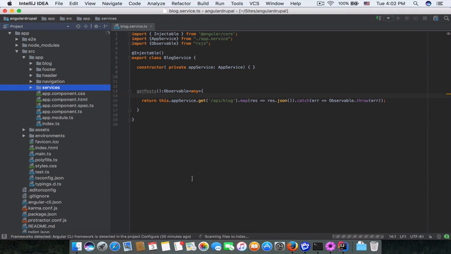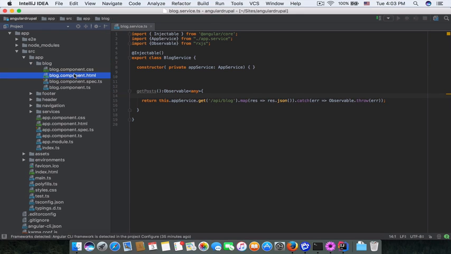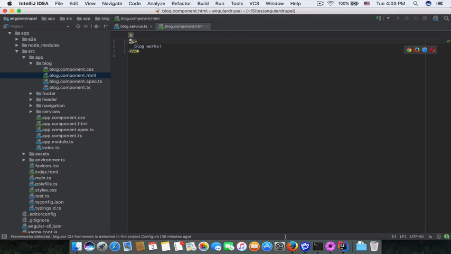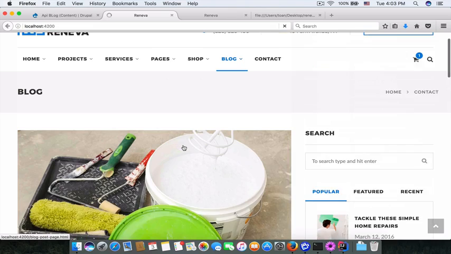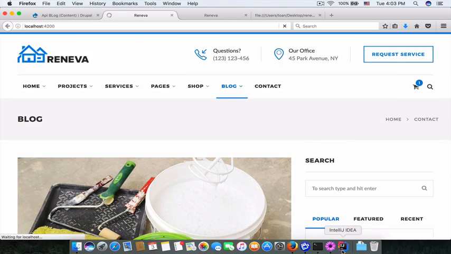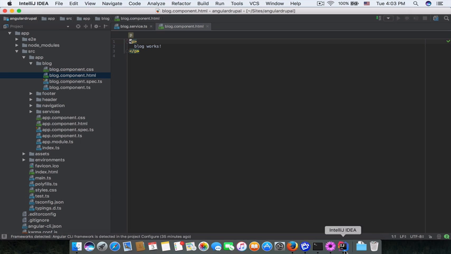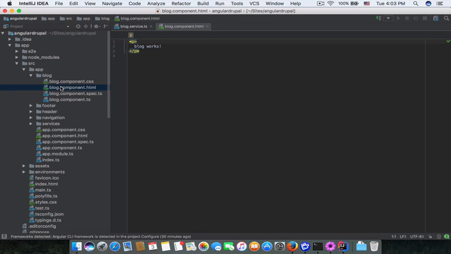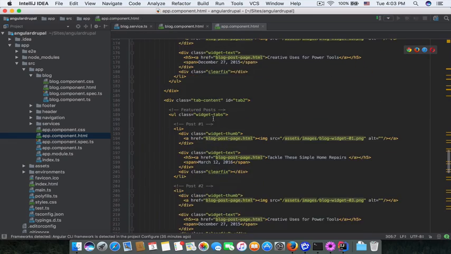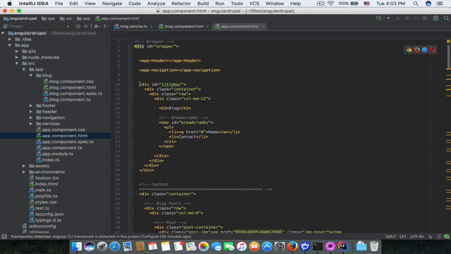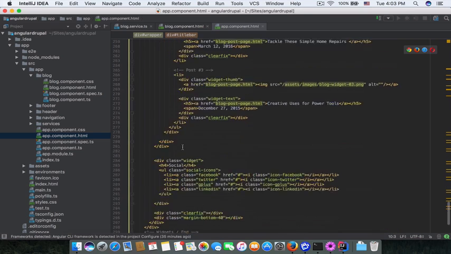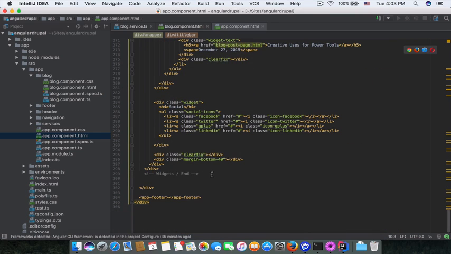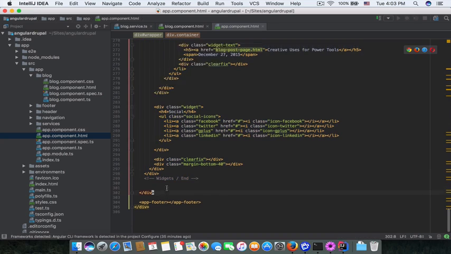Okay, so the blog component is now generated here with HTML. But now in app.html, I am going to remove everything, including the sidebar.